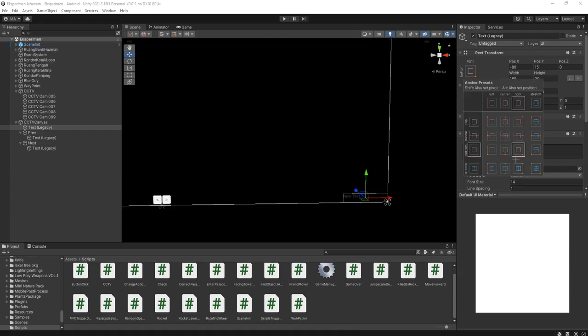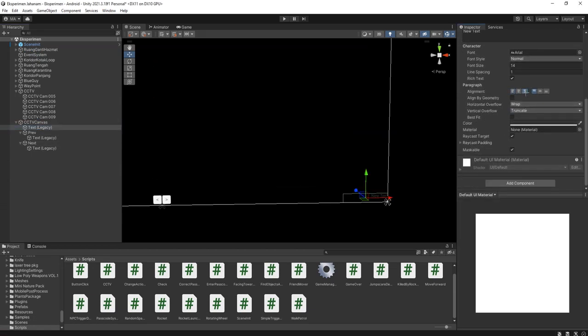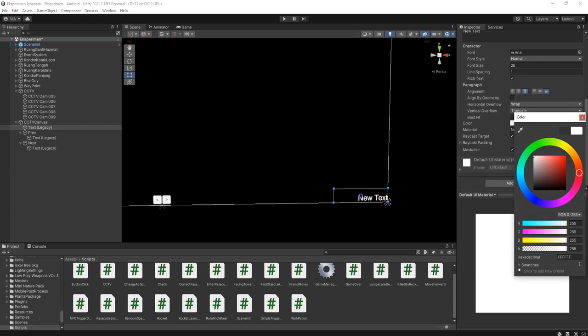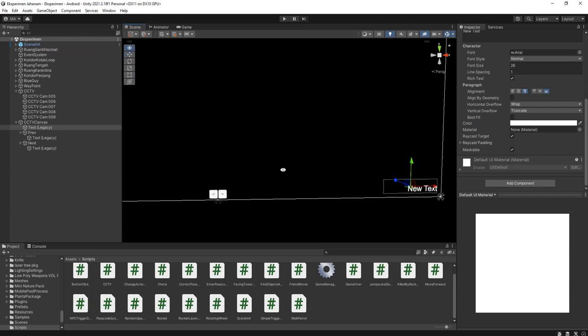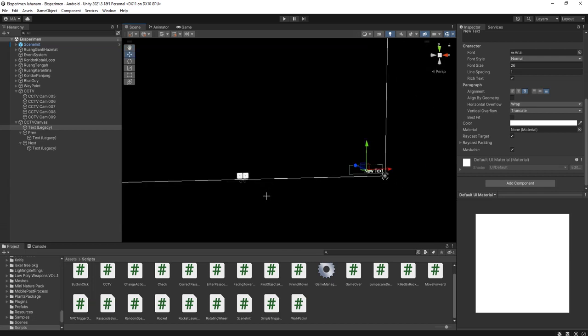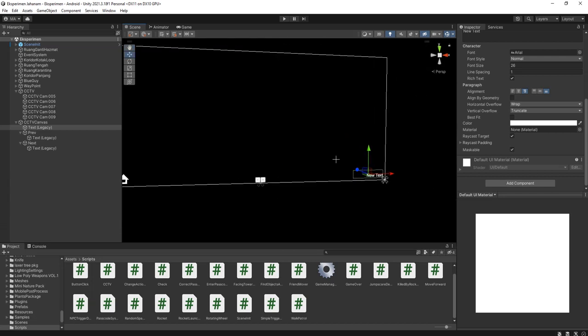Alright guys, I place it here and set the alignment to be like this, and increase the font size, change the text color to white, and move it up left. Make it wider.